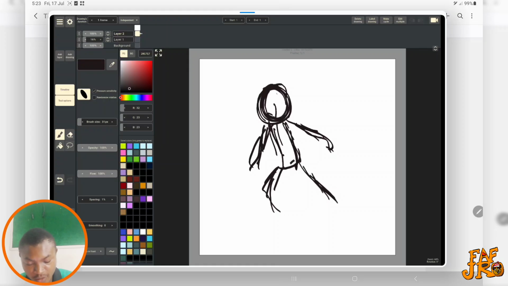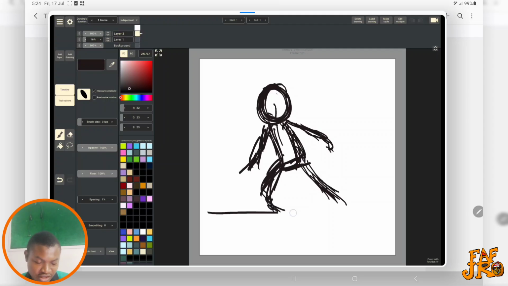Like, what is happening? He is trying to see, and trying to confirm, is this thing really true? So the character is surprised, and is trying to see and check if what he's seeing is really correct.